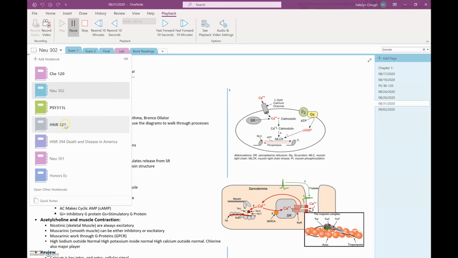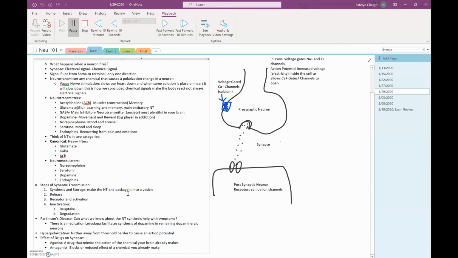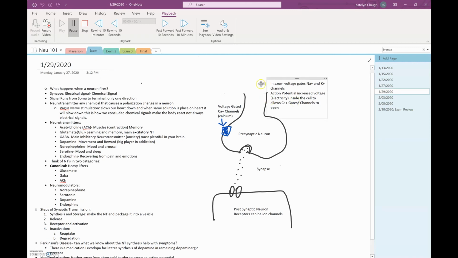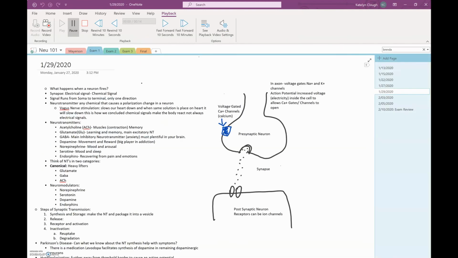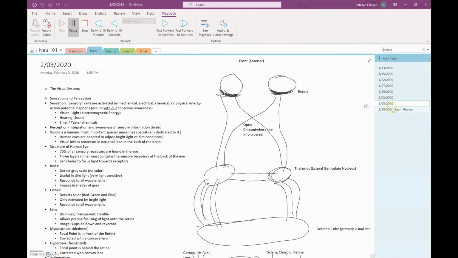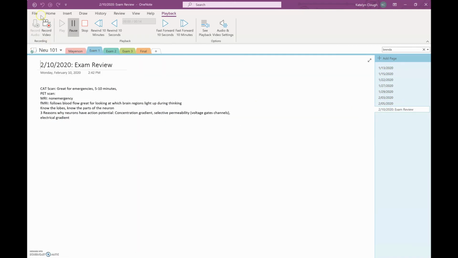For the course Neuro 101, which was the class I was a teacher's assistant for, I shared the entire notebook with all of the students in the class so they were able to go back through to see any of the notes I took. You can see here that I drew what my professor had drawn on the board and added some notes through it as well. I drew quite often on the various pages, and it was really easy for me because that particular professor really liked to draw on the boards to exemplify her points.